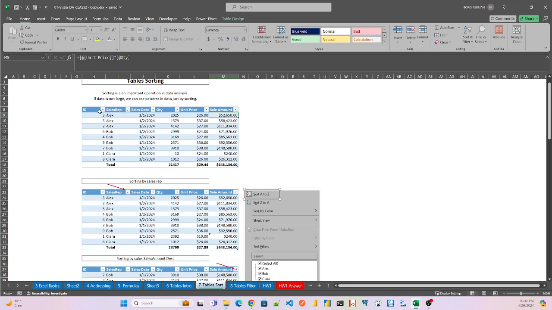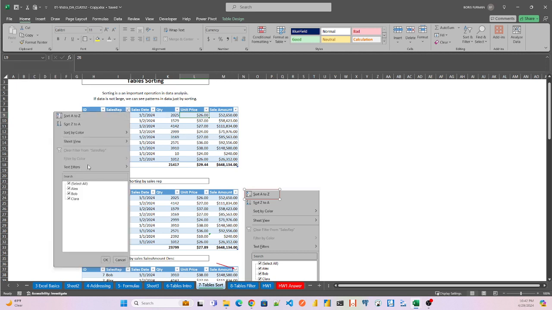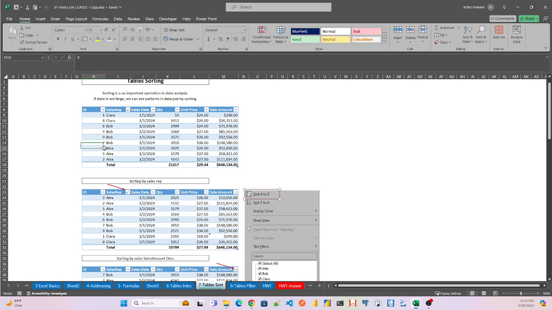Row 3 is row 3 no matter how I sort. Row 3 is Alex and a $26 sale. If I sort it some other way, let's say Z to A, row 3 is still Alex, $26 sale. It's the same row, it just moves in relation with other rows.